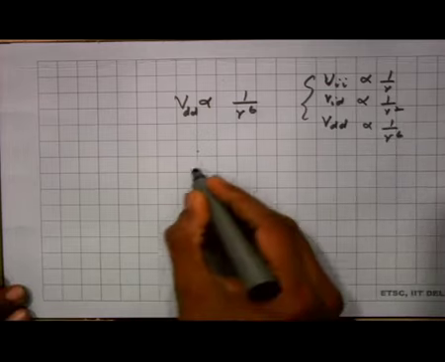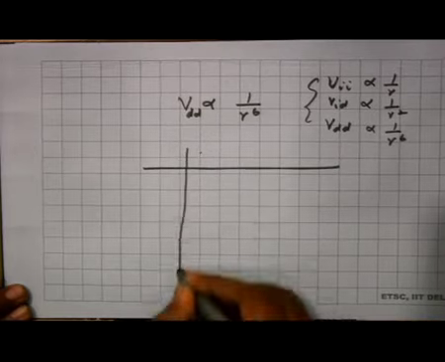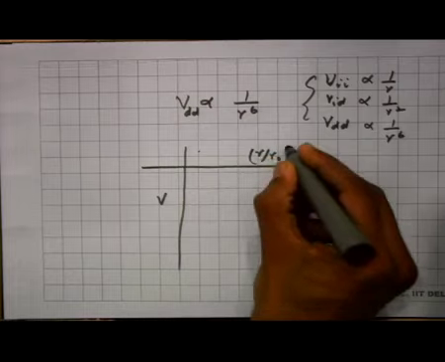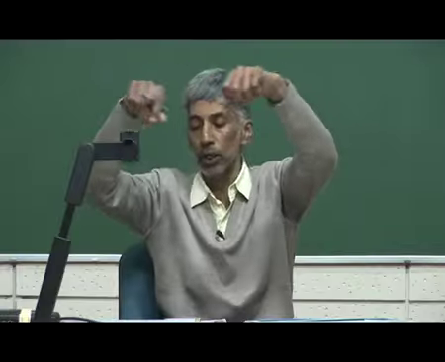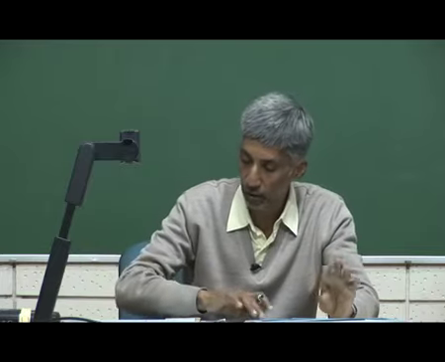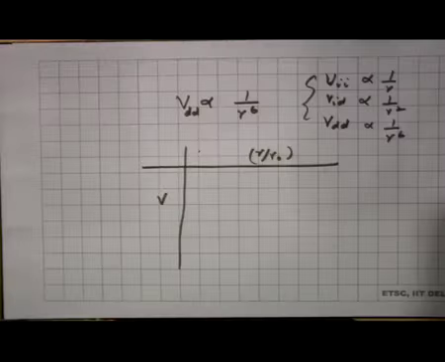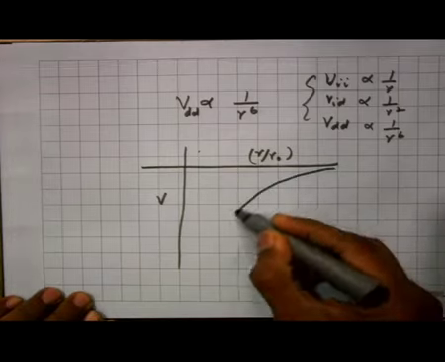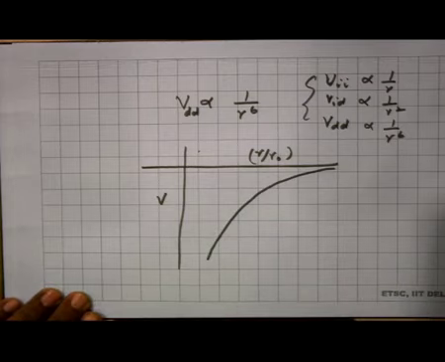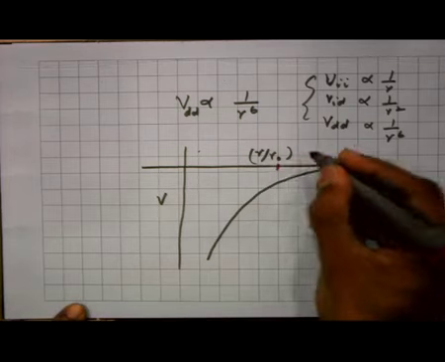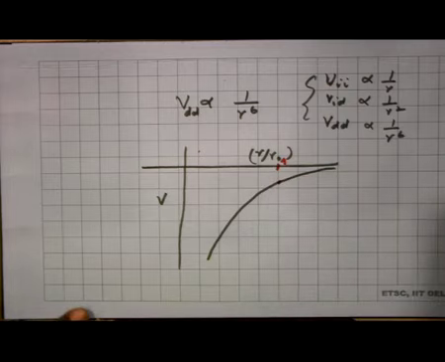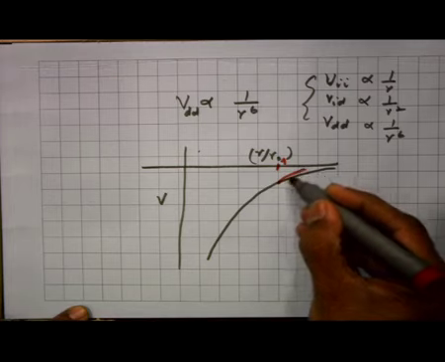So, you can now draw this picture once again. I plot V as a function of r over scaled distance between the two dipoles or the two ions, or the interaction sizes are different, but we will consider that they are all of the same size. So, 1 over r would be like that, 1 over r square. So, imagine that this is 1 at that point, they are equal. So, it will go like that.